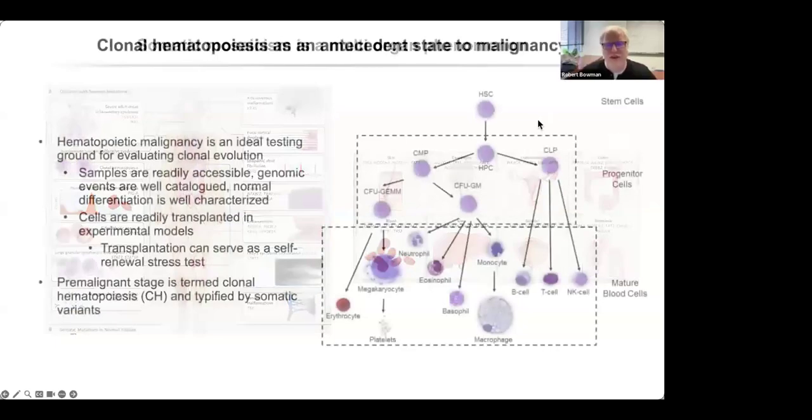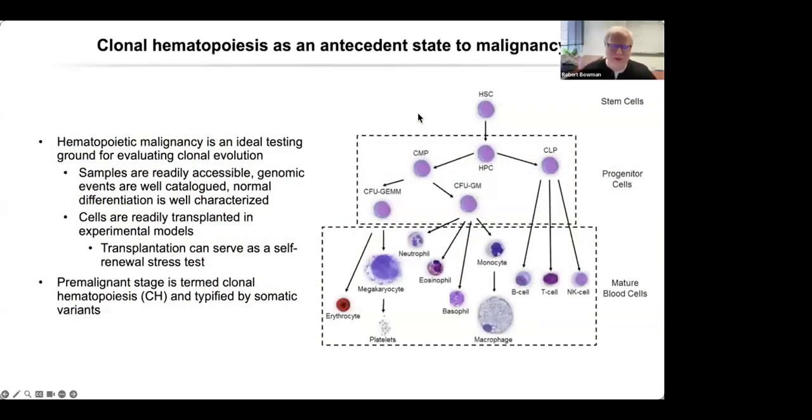Our focus on hematopoiesis really has to do with the ease of sample access, right? We're able to study this over time in patients, but this is a very experimentally tractable system where, with decades of research, we understand the immunophenotype that's central to different cells in the hematopoietic hierarchy.